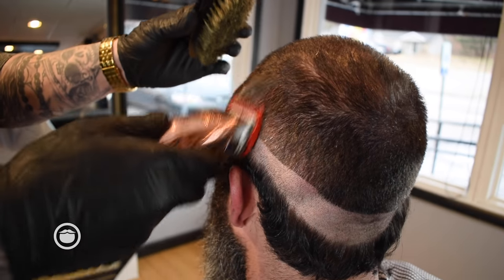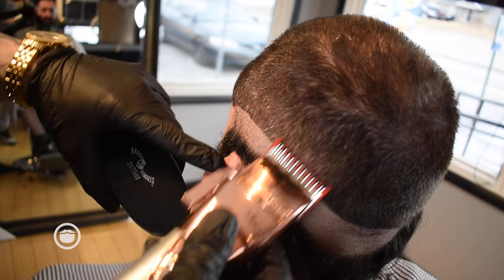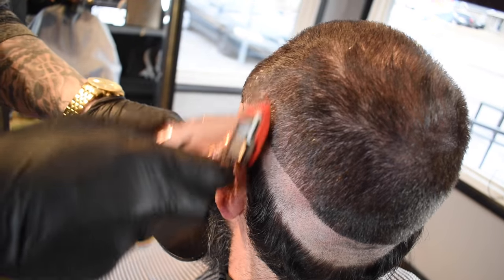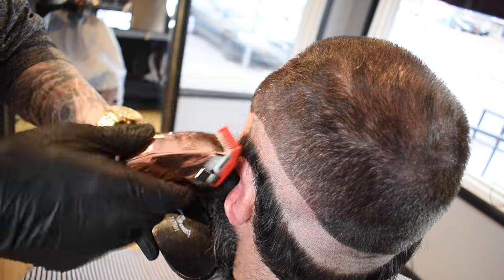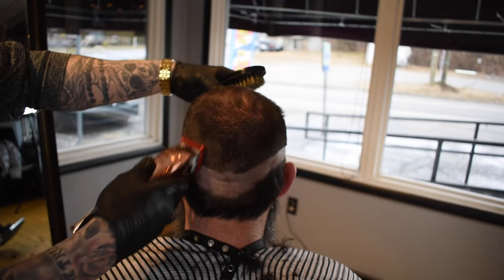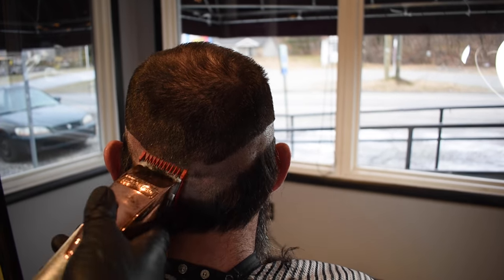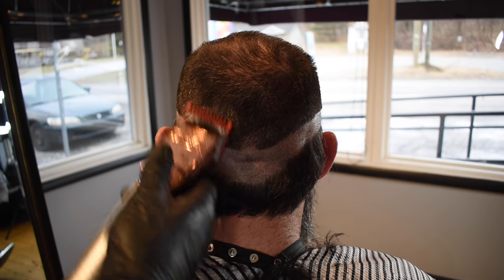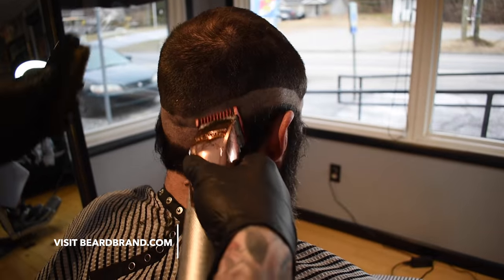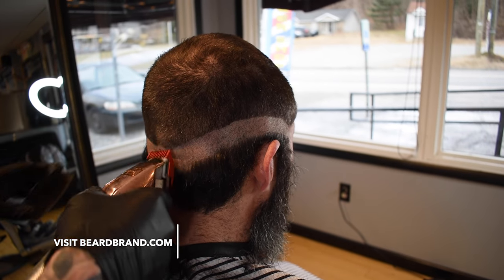And the tension, as I get closer to skin, pretty much gets cut in half, because the lighter you use the clipper, I think it's easier to feather in the blend. Continuing the same guide around, not taking my 1 too far up into the head because I don't want to chase it up, like I said before. The tighter you keep the fade, the better this haircut looks, even though it's considered a pretty simple haircut.